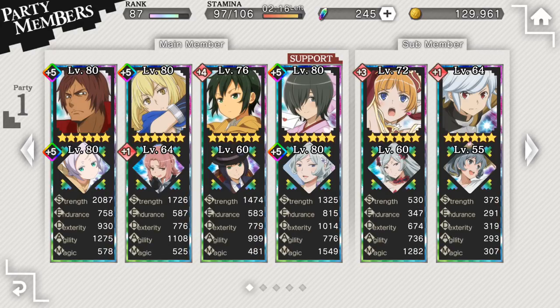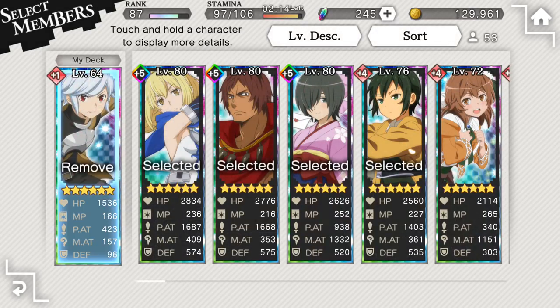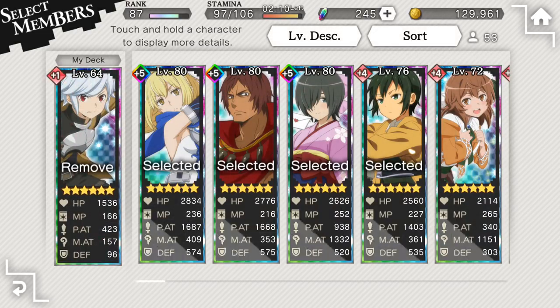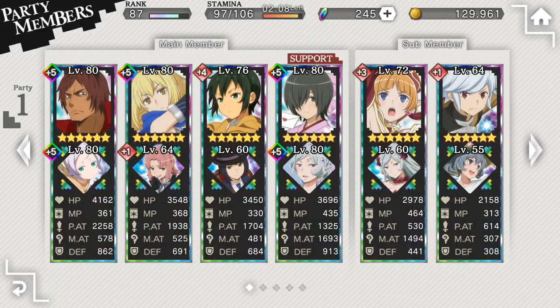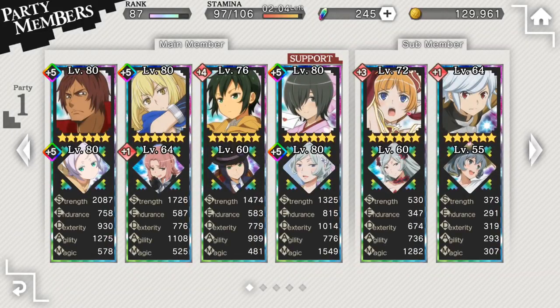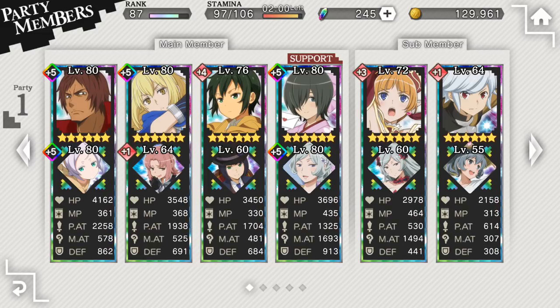Keep in mind that this Belle, I'm pretty sure this is the free-to-play Belle. Yeah, this Belle is garbage. So the only reason he's even one limit broken is simply because the game has a quest for it. And I actually still do the Bell storyline for Iris because I still haven't even beaten it.